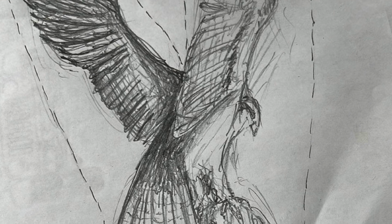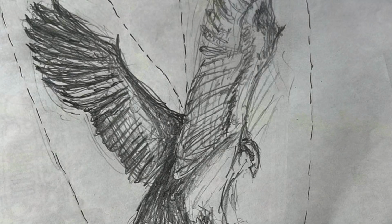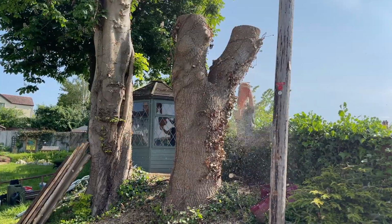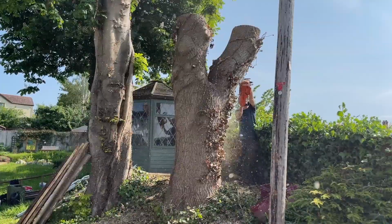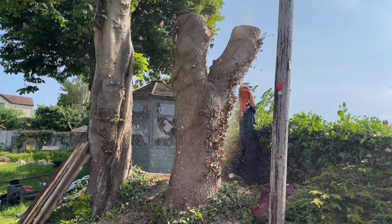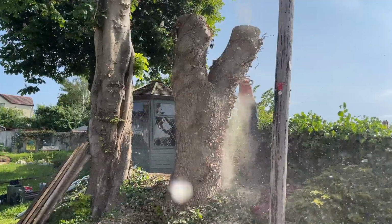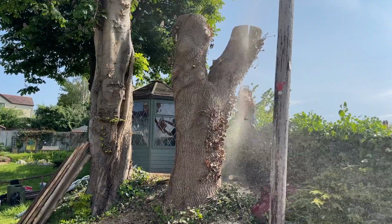I haven't done a great deal of filming on this because of where this sculpture was situated. The tree was situated near somebody's driveway, and there was only one place really to put a camera, which is what you can see at the moment where I'm doing some sawing. And I had to put up some scaffolding and stuff just to work at the right height.